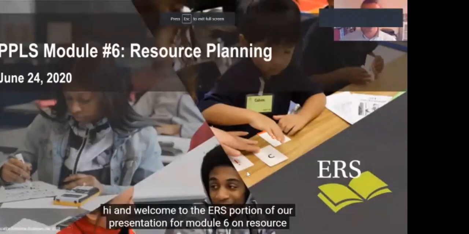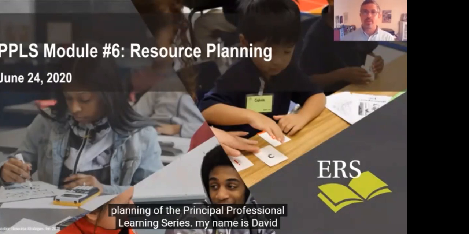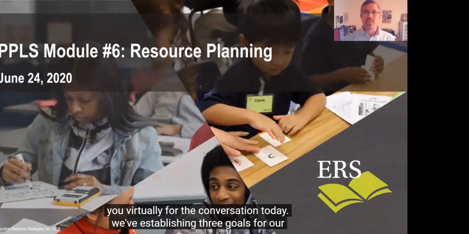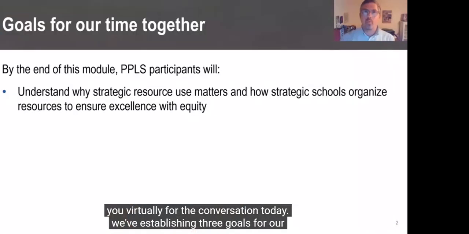Hi, and welcome to the ERS portion of our presentation for Module 6 on resource planning of the Principal Professional Learning Series. My name is David Rosenberg. I'm a partner at Education Resource Strategies, and I'm pleased to join you virtually for the conversation today. We've established 3 goals for our time together.